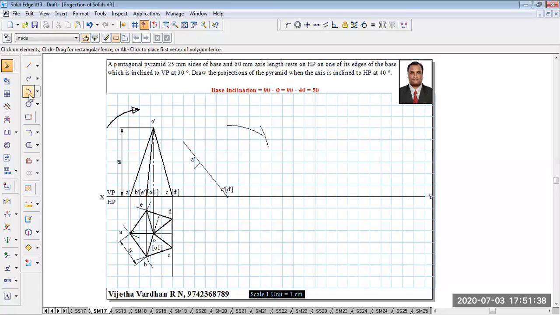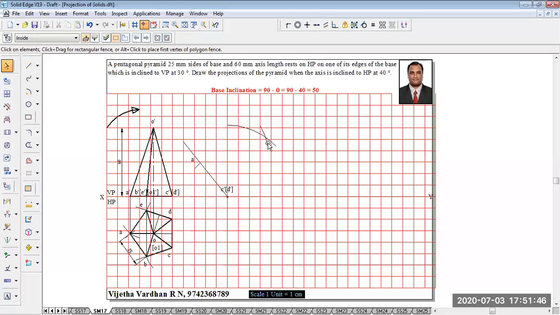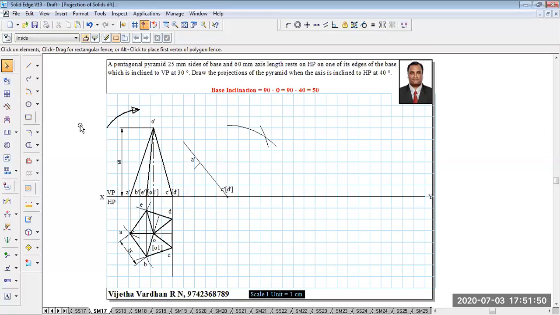Now let me extend this arc over here using the compass. You can see this is how the extension has to be made, and this point is going to be treated as O dash. Now let me complete the front view using the same arc technique. Let me get the position of B dash, E dash, and O1 dash. Let me complete it and show it to you guys.